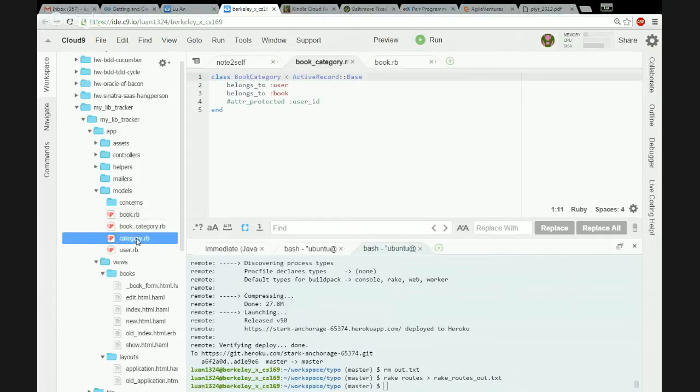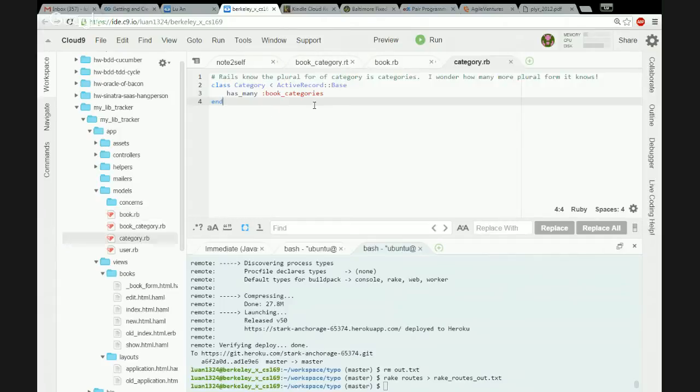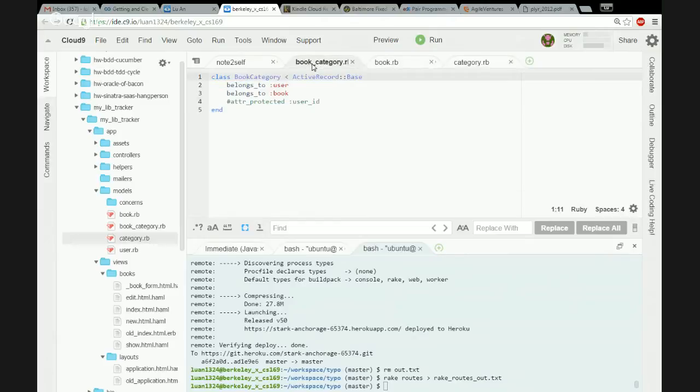Okay, so I have category and I have categories. So in the book categories, it says I'm belonging to a user. No, I'm belonging to a book, and I'm belonging to, so let's do this.